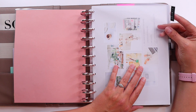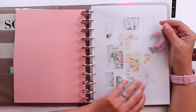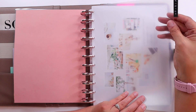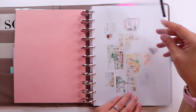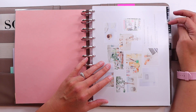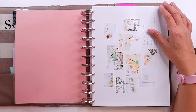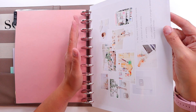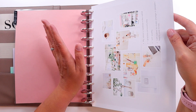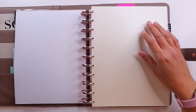The dividers I have for this planner are clear and I got them from Notique as well. I looked at Cloth and Paper's dividers but they don't have letter size. These are very soft, flexible plastic with more of a matte flavor to it. I put categories on them using my old-timey label maker. The front is 'Vision,' and right here is my vision board — I did this for the HB90 program. I did the boot camp this past month. We're just going to talk about this planner for now.